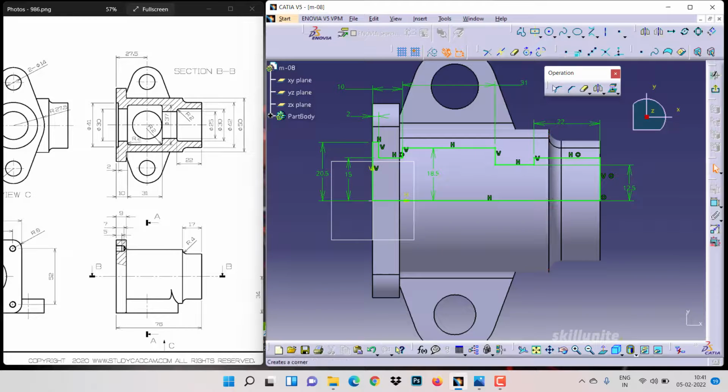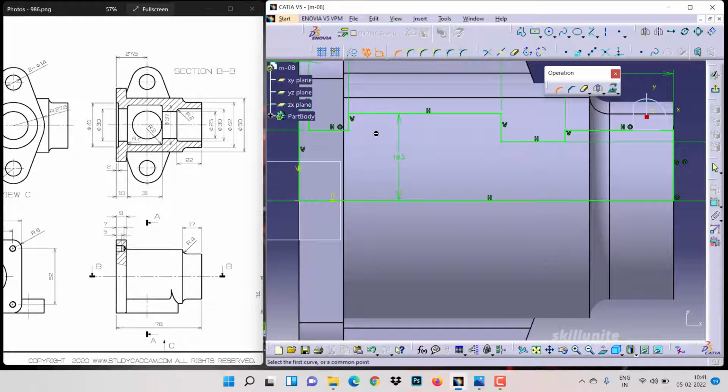So we'll make the fillets. Give everywhere the fillet radius as 2 mm.